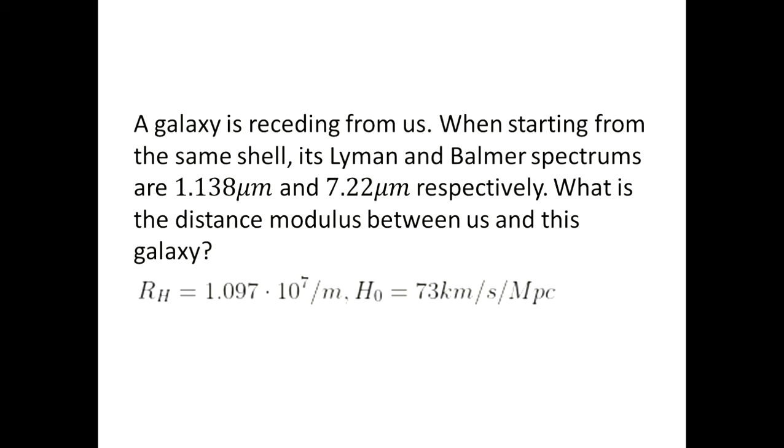So basically, because they're receding away from us, they have spectrums that are elongated, or what we call redshifted, which is why you see very long wavelengths here as the Lyman and Balmer. You really don't see wavelengths this long, especially Lyman and Balmer, because those are supposed to be visible to us, but these are outside of our visible range. So what should we do?